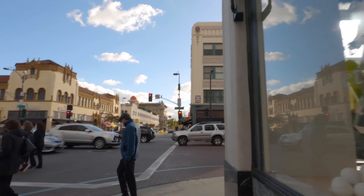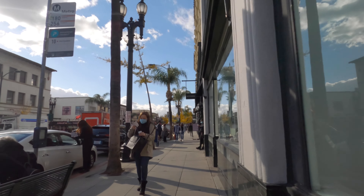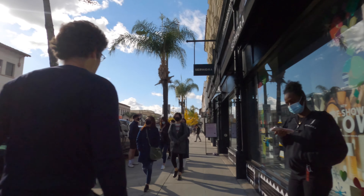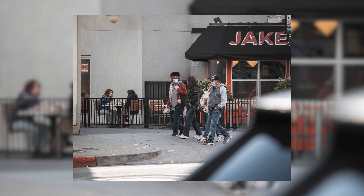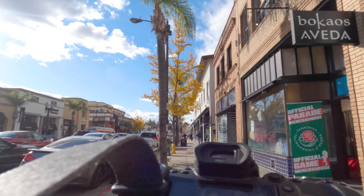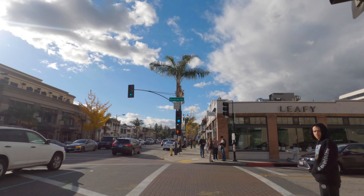In Pasadena, crime is pretty low — it's not like LA where everything's on the rise, which is kind of sad. So that's where I'm at as far as equipment. In 2022, I'm going to try to do more videos with my Canons. I have two Canon R6s — I can use one for street photography and the other for events or paid work, along with my C70. I don't need four cameras to shoot street photography, and I'm just happy to get that weight off and condense my gear.